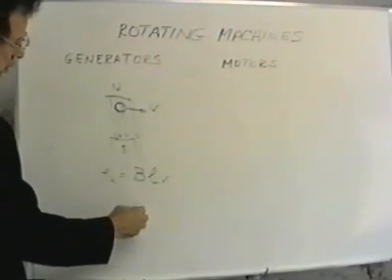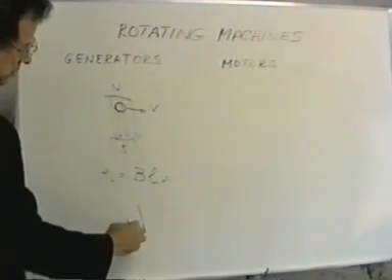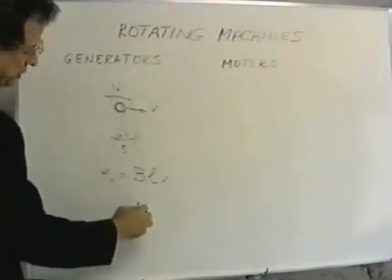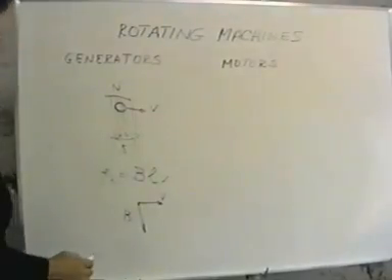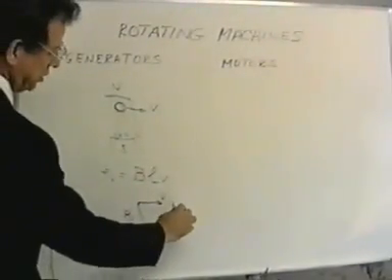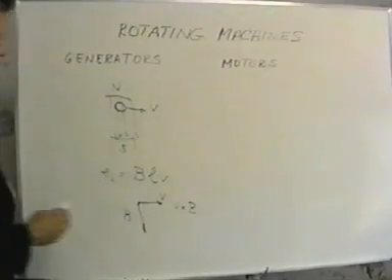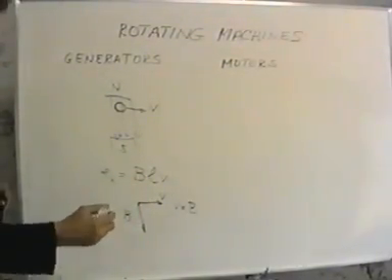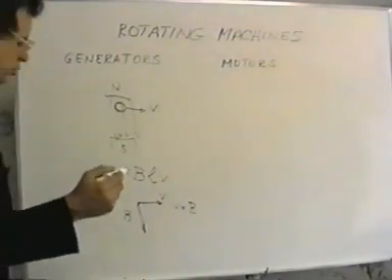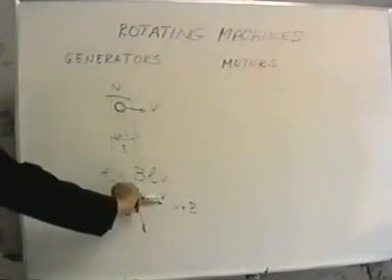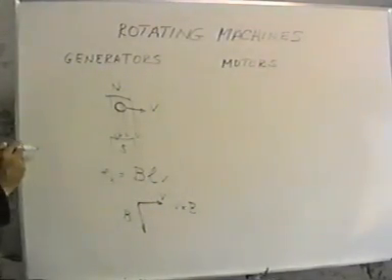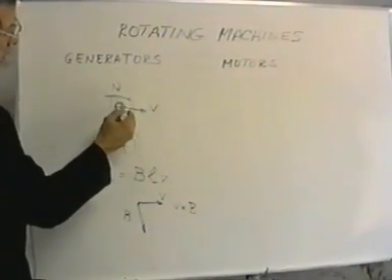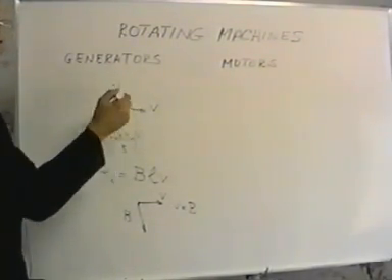Let's take the drawing of the B vector, which is from north to south, going down, and the velocity is going off to the right, and we form a cross product, crossing the velocity into the flux density. And when we turn this through this 90-degree angle, we find that if we were using the right-hand screw rule, the screw would go into the board. So v cross B, done this way, means that there will be current flowing into the board, and so we show the tail end of an arrow here to indicate there's current flowing this way.